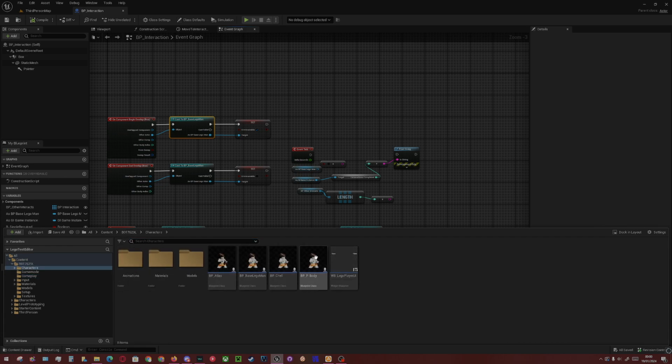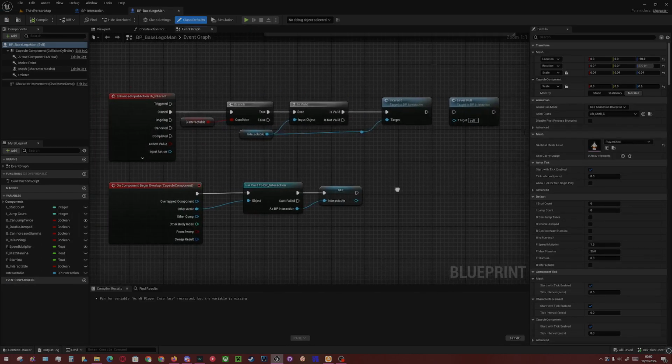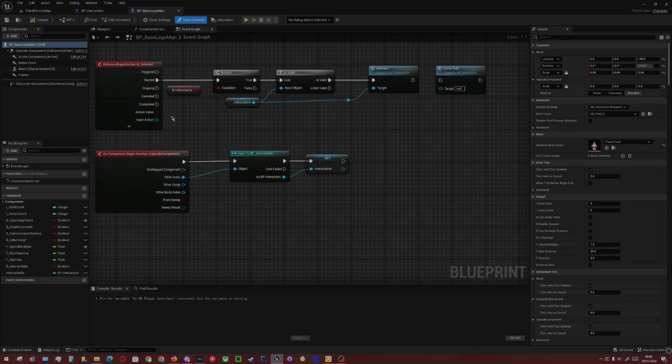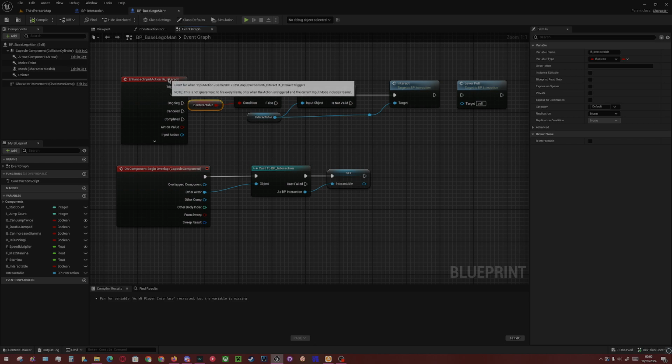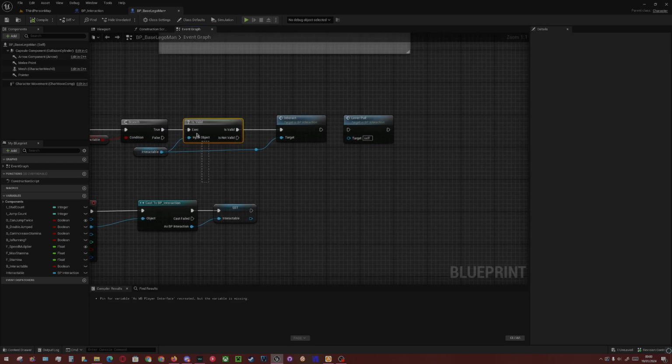So if I go to characters, base Lego N, you can see here that if it is true when you press the interact button, it calls the interact script.